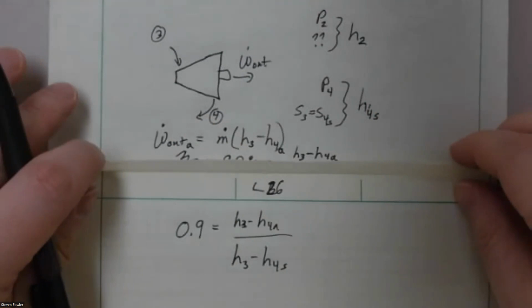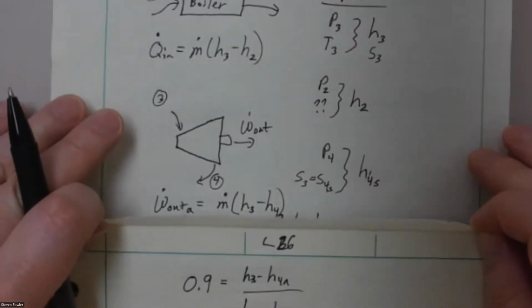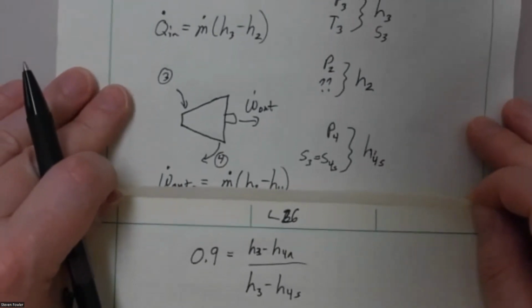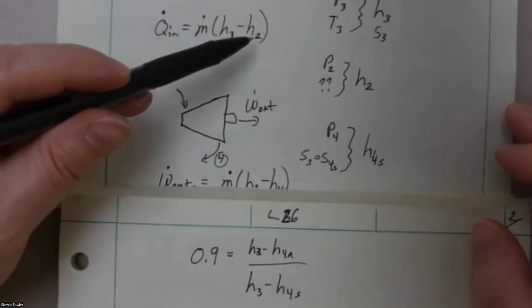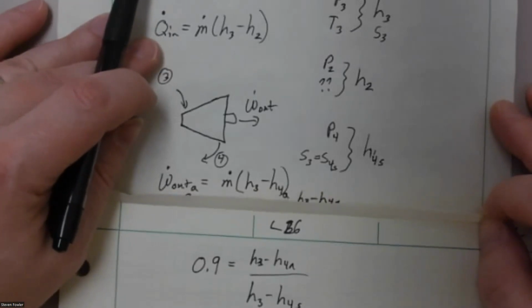So I've kind of helped myself, right? Basically I'm working now with three equations so far. I've got one equation here where Q dot and M dot are not known, and H2 is not known. I've got an equation here where the power output's not known, so I've added another unknown. But I do have a path to get to H4 actual here. So I've not really gotten rid of any unknowns yet. I've added more, but I'm getting a path around the cycle.